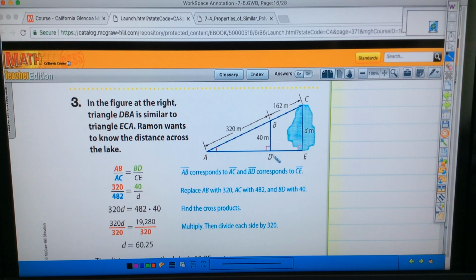And you're going to see in this situation a shape inside of a shape, a right triangle inside of another right triangle. So it's the same concept but slightly different. Let me color code this for you guys so you can see it. There is a larger right triangle.